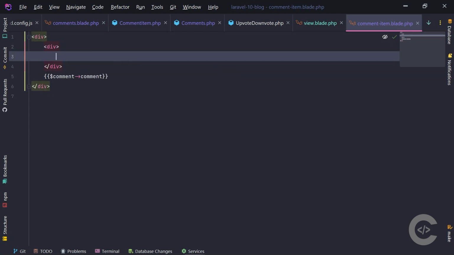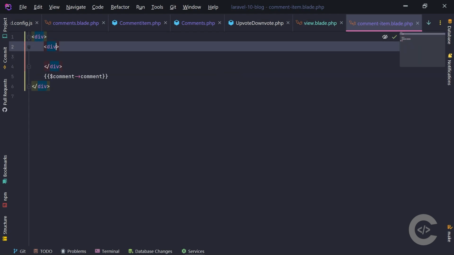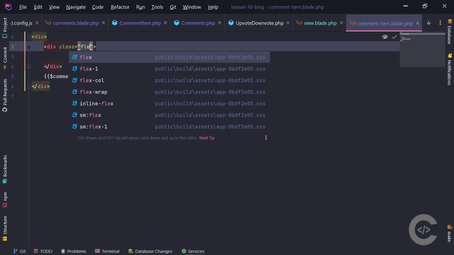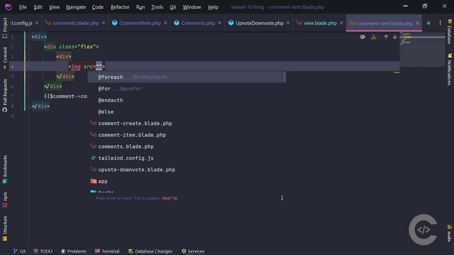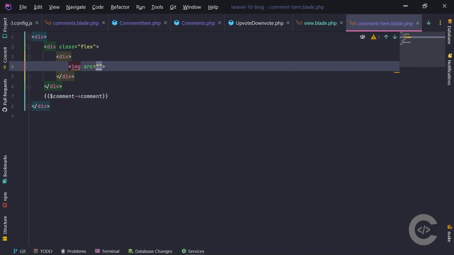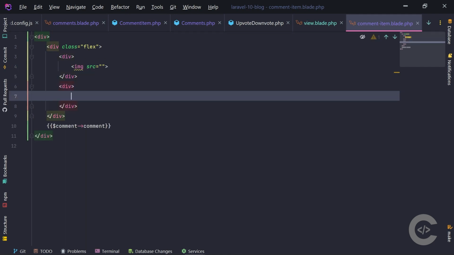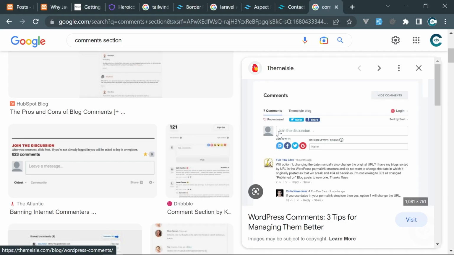So let's create one div which will have display of flex. Inside there, one div which will be for the authorized user avatar, something like this. We don't actually have avatar management, but yeah, we can leave this as it is right now. So it's going to be a dummy image, whatever. And the second will be an actual comment text. Okay, so this is avatar.